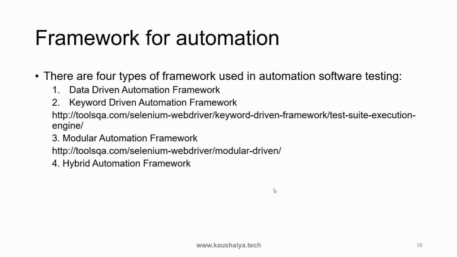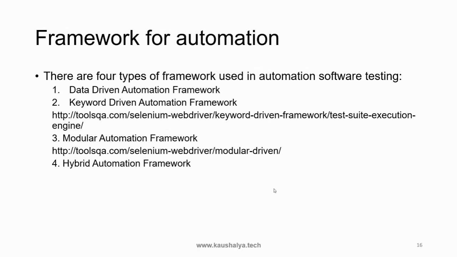And then there is something called the keyword-driven automation framework, where it is more business-friendly. Suppose I want to open a Chrome browser, I can say "open Chrome browser." So this is like a keyword. A person does not necessarily need to know too many technical things; without that, a business analyst may also run a few of the test cases. That is what we call the keyword approach. There is something called Robot Framework in Python, where we can use the keyword-driven approach, or there are a few other frameworks available which use it.